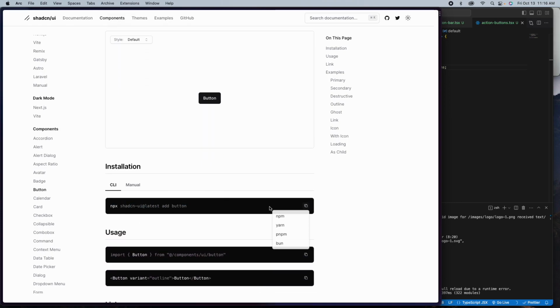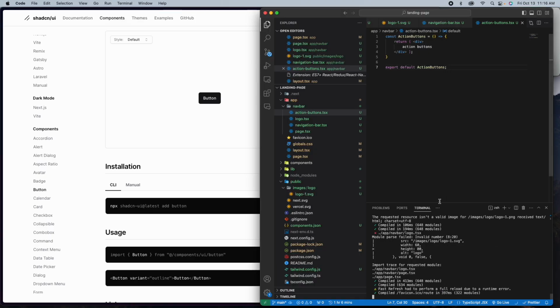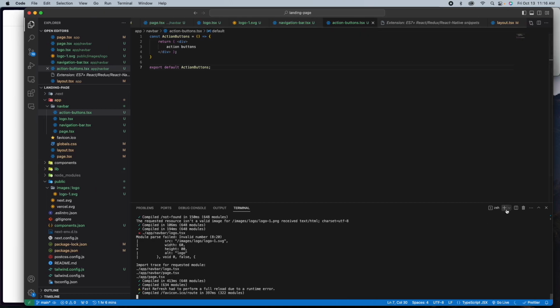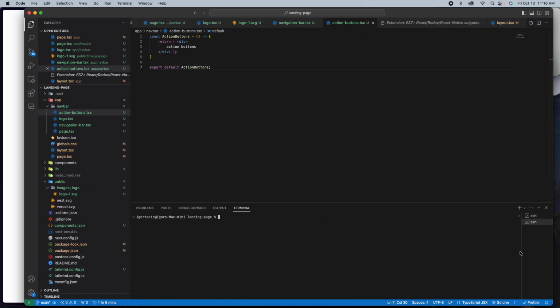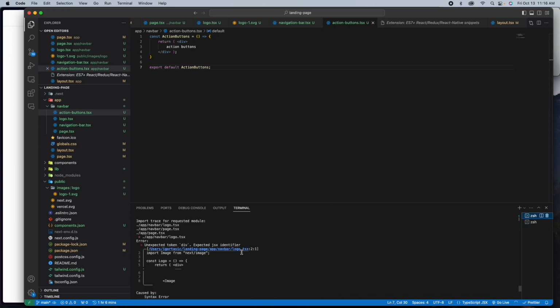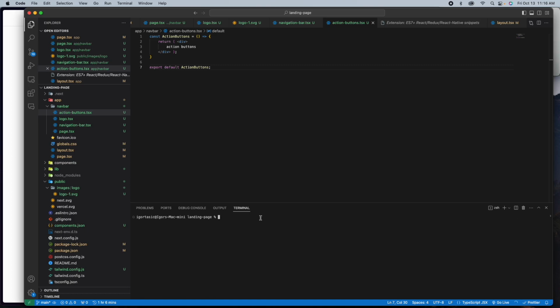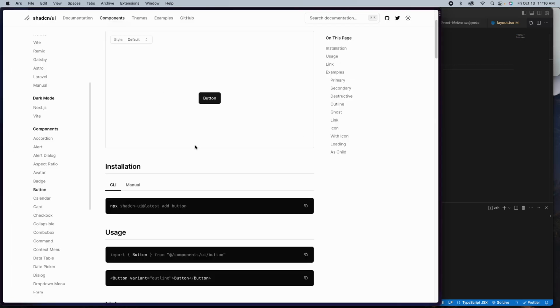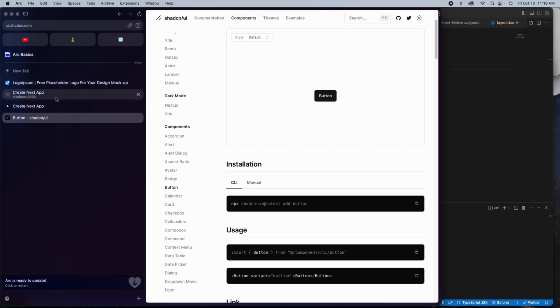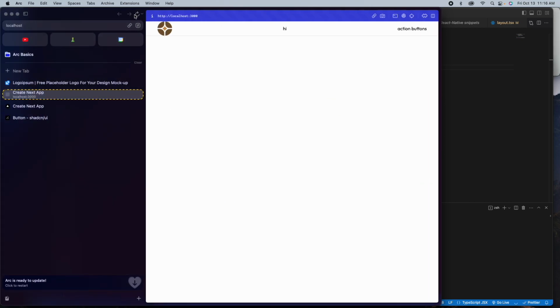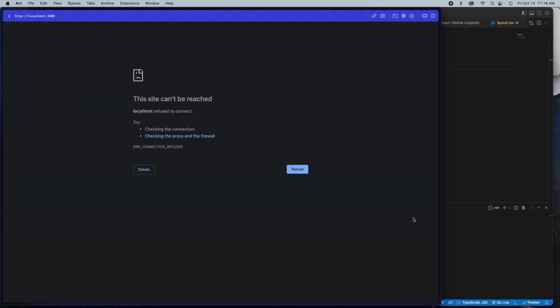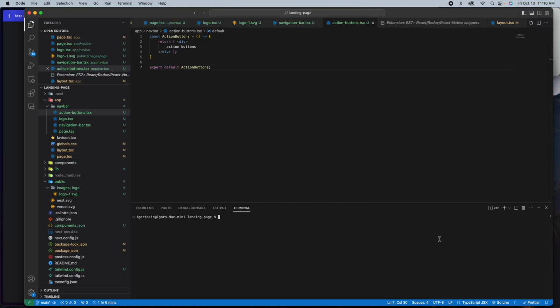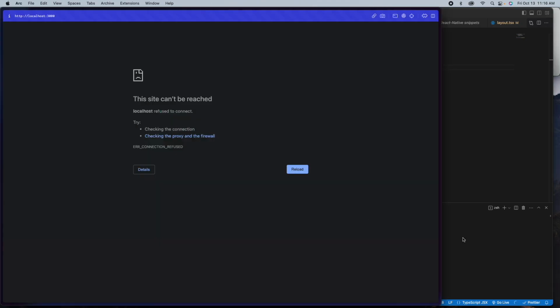So we're going to take this, so make sure you copy it, click npm. Then you want to go into our own project, and where this plus sign is found here, you want to click that. So you create a new terminal, and then I want to close the previous one. Essentially that's going to shut down your terminal. So if I go back to localhost 3000, it's going to say the site cannot be reached because we are not currently running our project, which is okay because we are installing some packages right now.